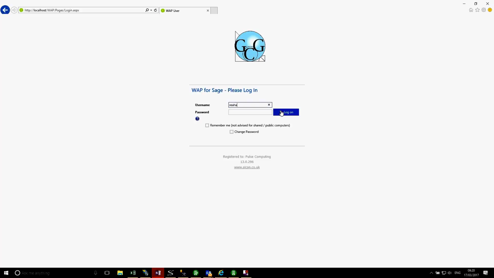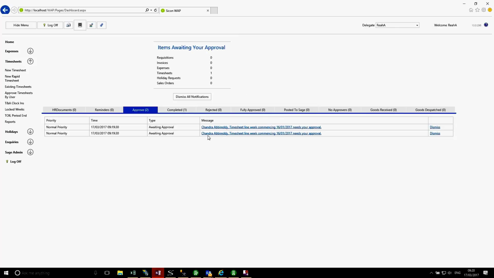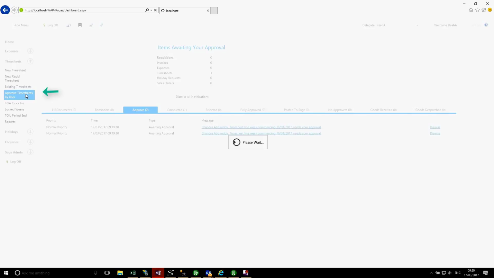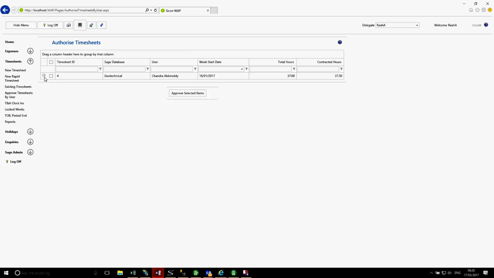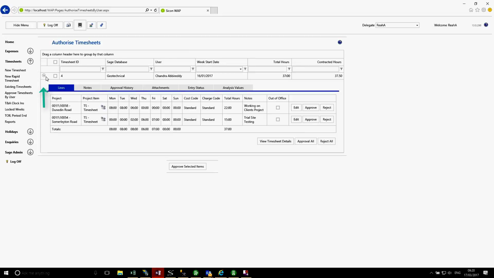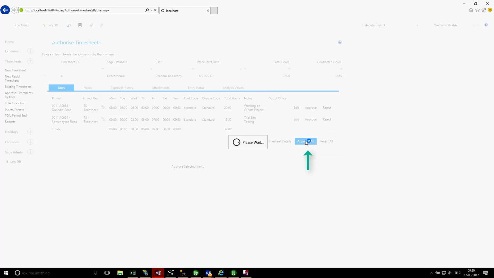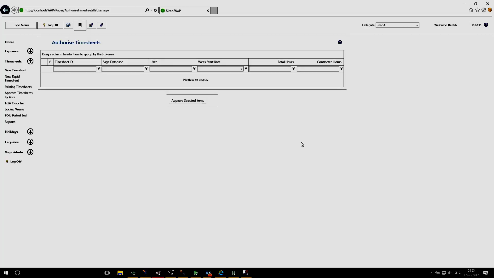Angela will see that there are 2 timesheets waiting for approval. She would then go to Approve Timesheet by User, and she would see the timesheet number 4. She would then approve all, providing they're acceptable, and that would then be posted to Sage.